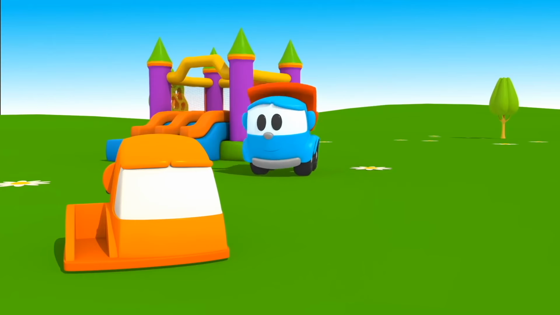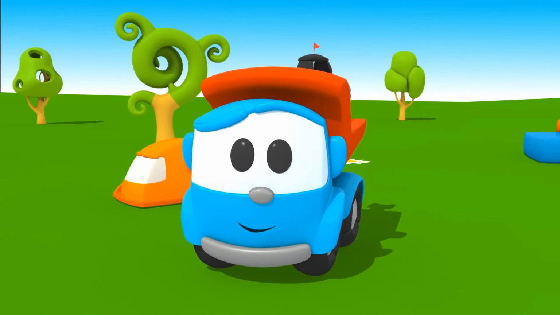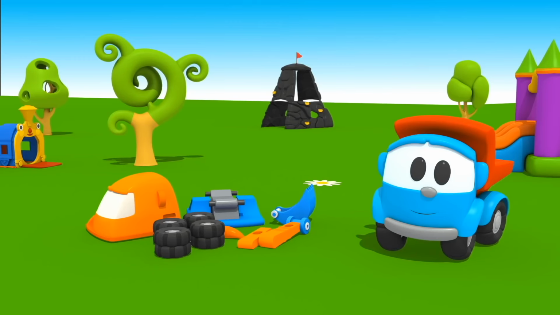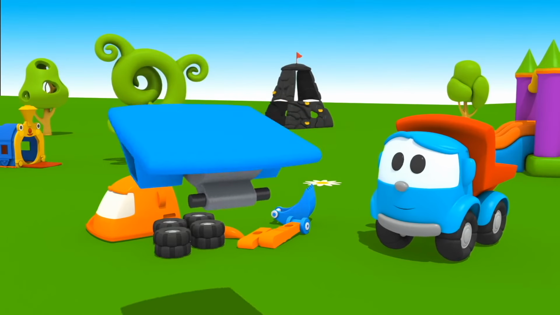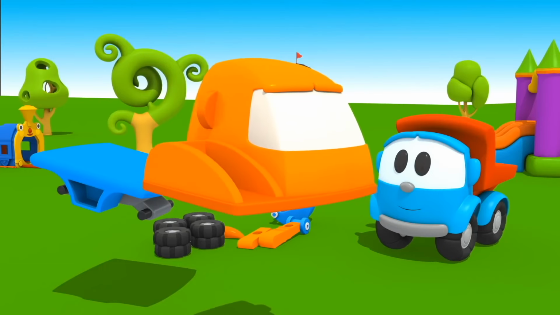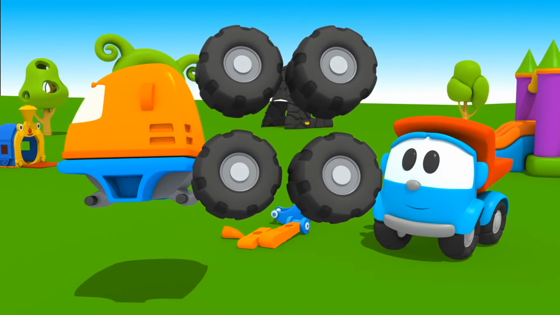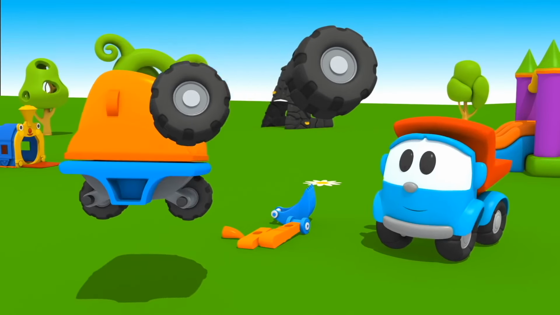Leo, look! Here are a cabin and chassis. Unload the parts. Let's build a new vehicle. Where do we start? Put the cabin onto the chassis. Now put wheels on the axles. Two on one side and two on the other.